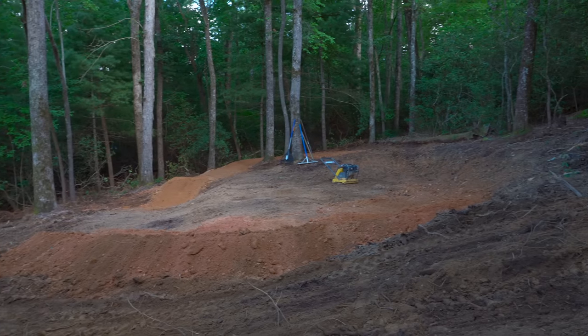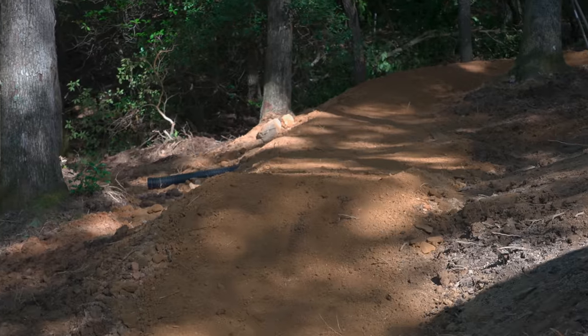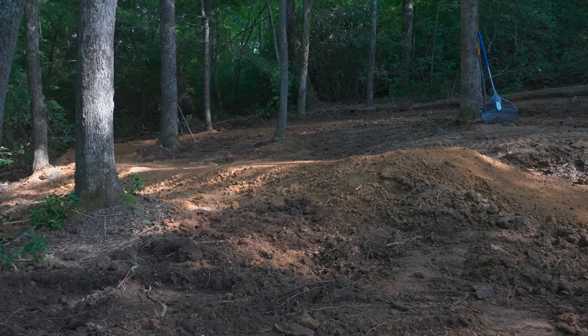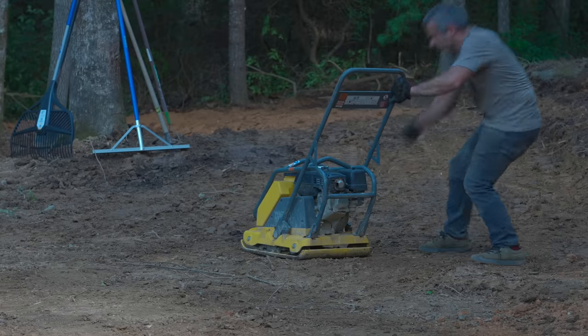The track's pretty much roughed out. The excavator's parked where the trampoline is going to go. There's a little roller over here — it's a place for kids to learn how to get air. My daughter's two and a half and she's on a balance bike. This track is going to grow with her skills. I only have about an hour left to work on this today, so I'm going to tamp it and see how it looks.